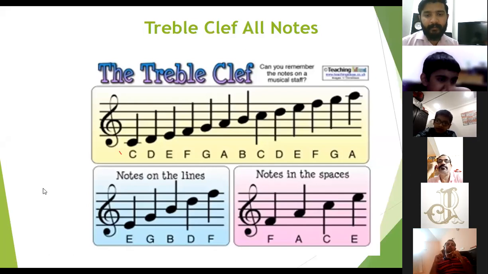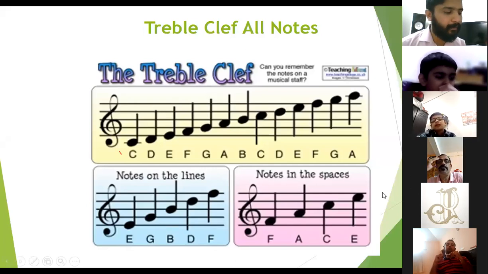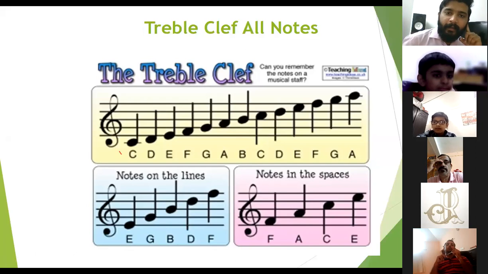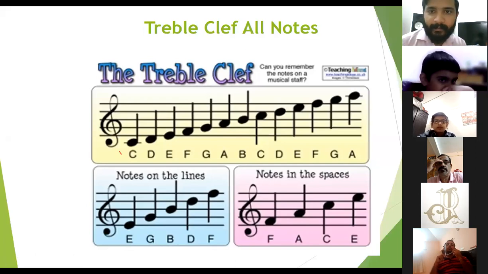And the spaces, it starts from F. So an easy way, face. You don't have to have any shortcuts to remember that, right? So F, A, C, E, face. So every good boy does fine and face. So that's how you remember. Any doubts still here? So that was a quick revision.